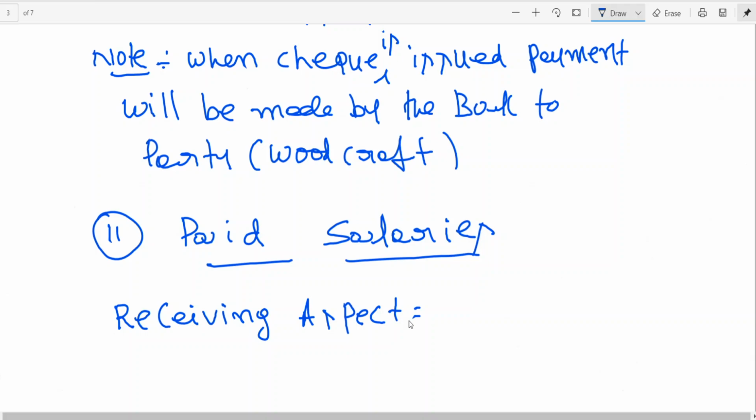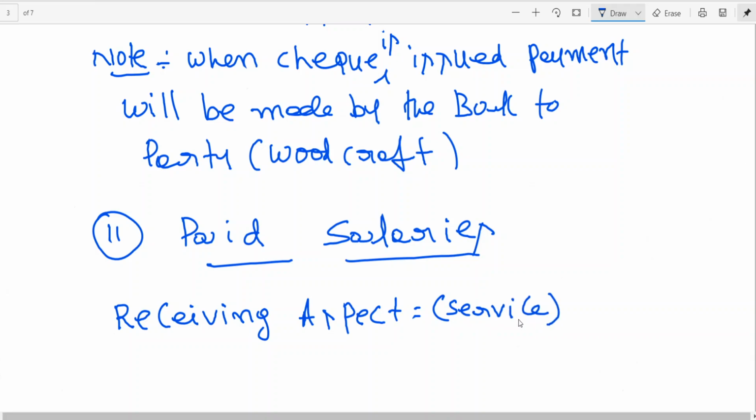What is service? They are doing some sort of favor to me, that instead of me doing everything, they are helping me in doing my job. They are assisting me in doing my job. Am I right? The employees who are working with me are doing a kind of favor to an organization. It's a simple word, they are providing service. So here, paid salaries means payment is an expense.